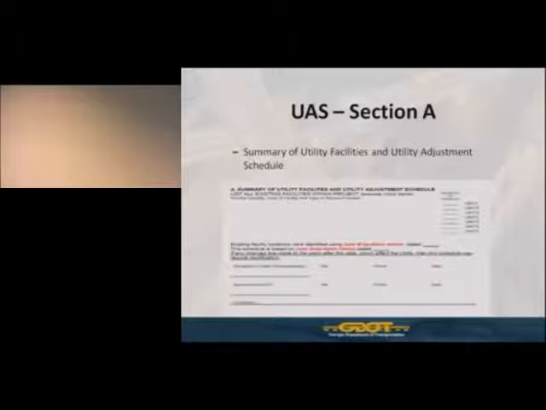So, Section A. Section A essentially says summary of utility facilities and utility adjustment schedule. If you notice, the next line says list all existing facilities within the project, exclude minor items. And it says provide quantity, type of facility, and type of service provided. Then you have quantity and conflict column and units. Of course, the units is a selectable box within GUPS, so it would be linear foot, each, whatever the specific unit may be for any given item. All major existing facilities should be identified here.